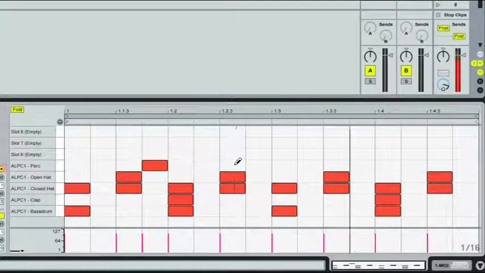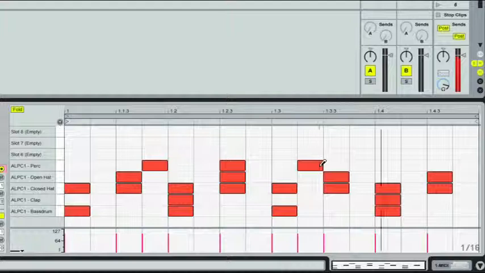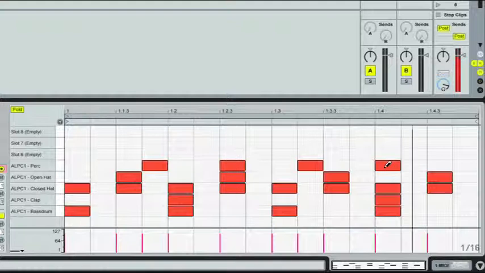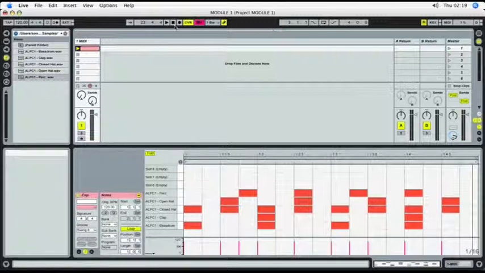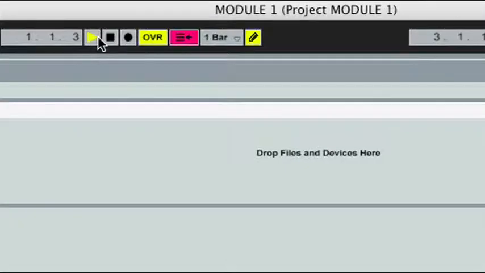Extra percussion can be placed anywhere within the beat to make different types of sounds, but for now we're going to place some here. At this point, if we deactivate draw mode, we can move any MIDI note up, down, left or right to create different rhythms within the beat.